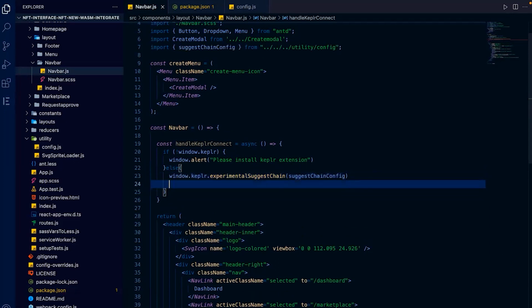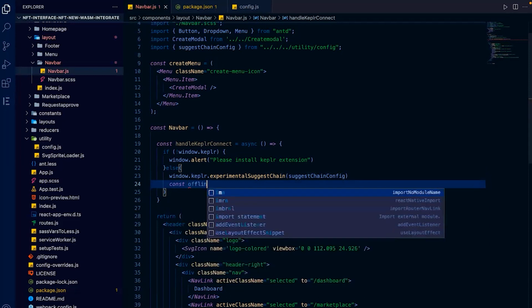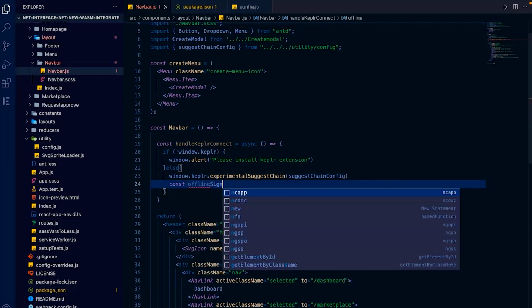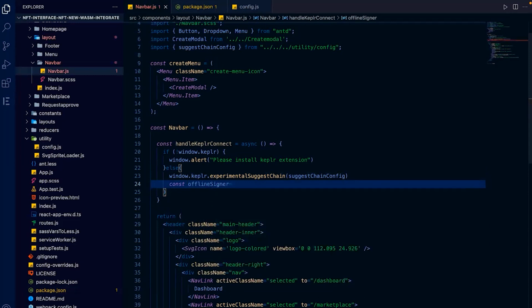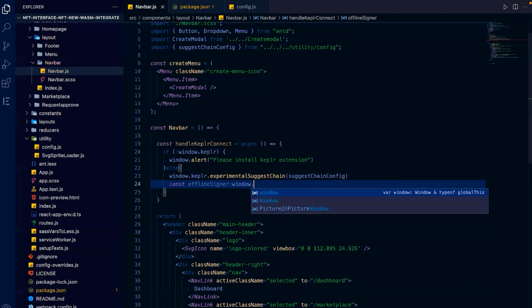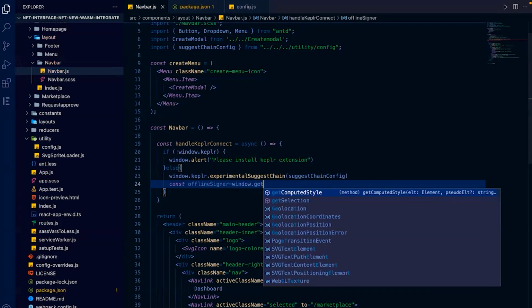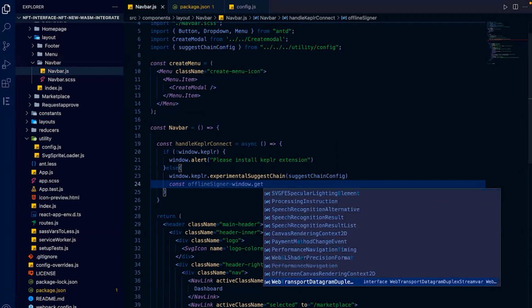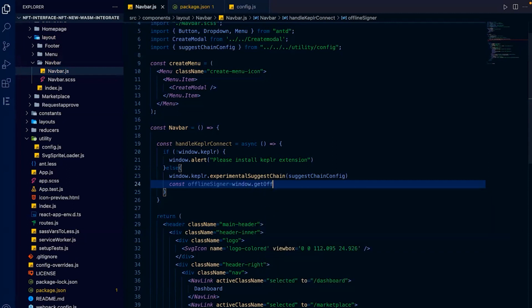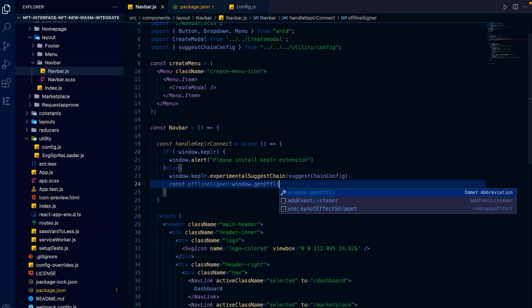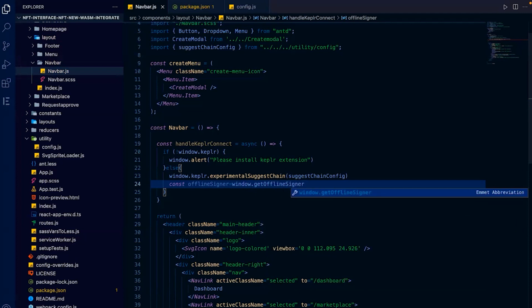So we need to create one offline signer. Const signer, window dot getOfflineSigner method. And here we need to pass our chain ID.